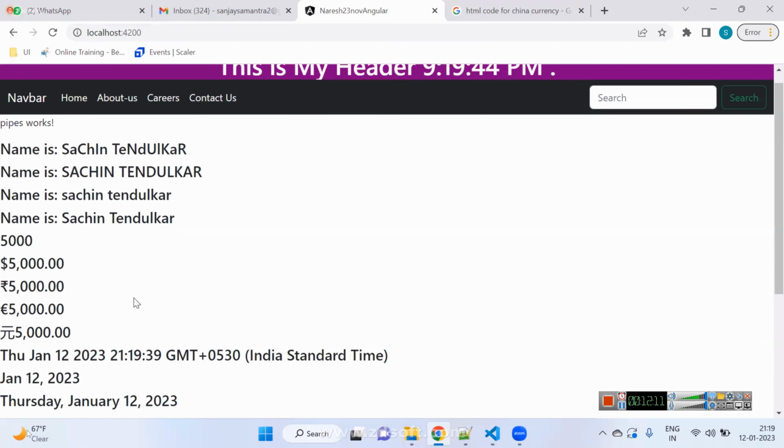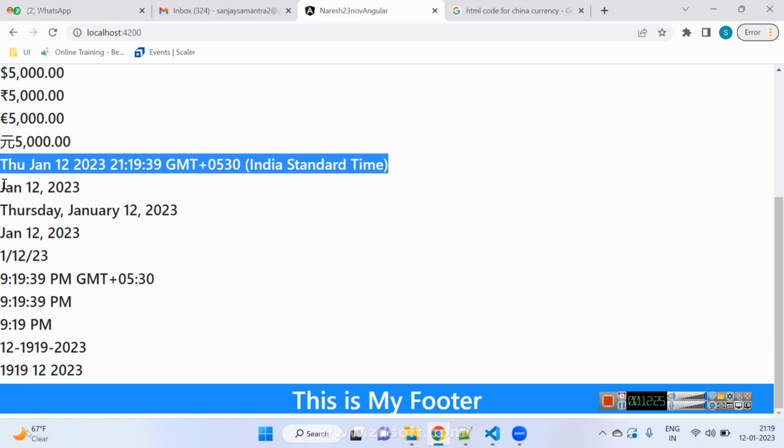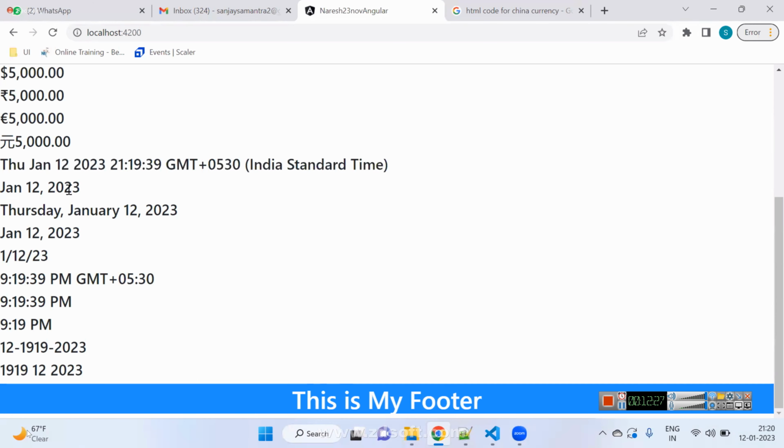Now, because of that, we got these many dates. Now I will explain you. This is the original date object. This is with date pipe. This is full date. This is medium date. This is short date.